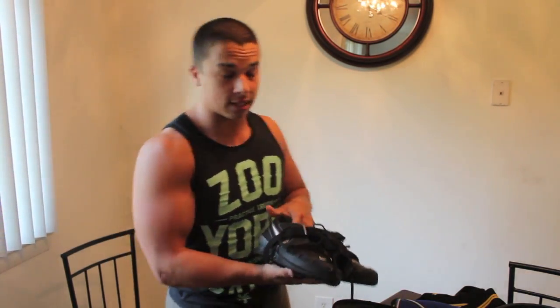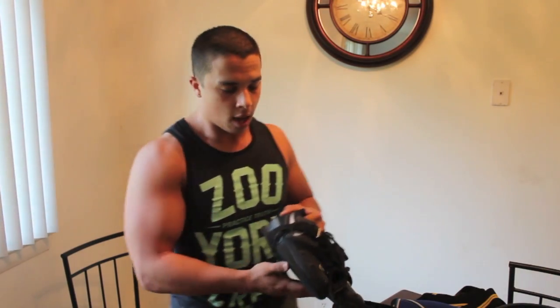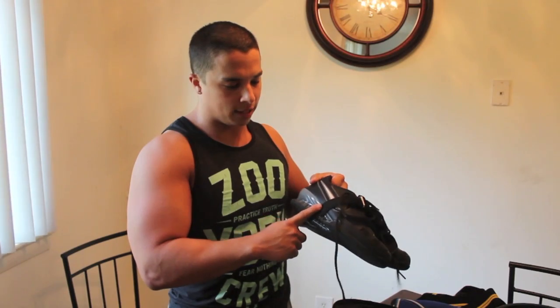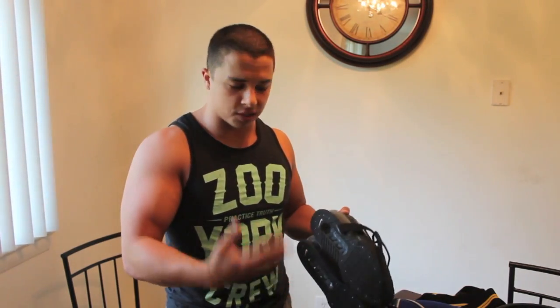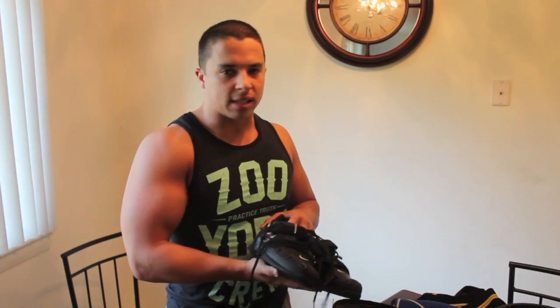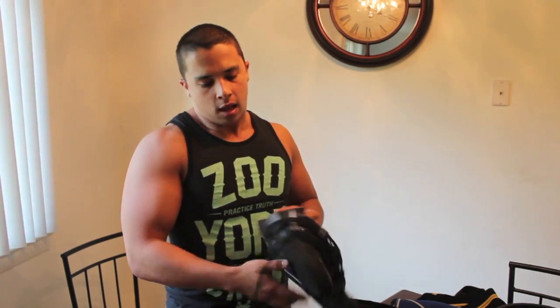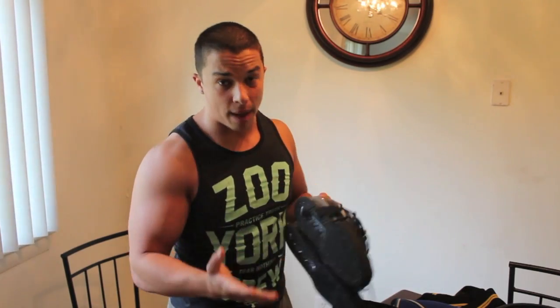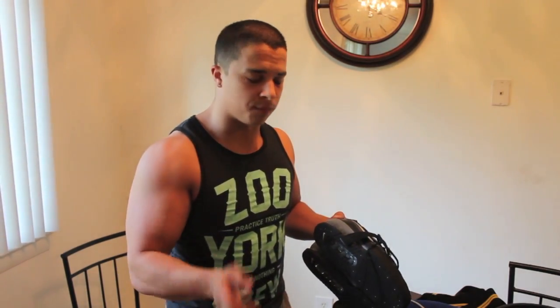Squat shoes are amazing. If you're a serious powerlifter going for serious strength, there's two brands you can get. There's either Nike Romaleos 2, which is what I have, Johnny Candido has them, or there's the Adidas AdiPowers, which are also very popular. They're both the same exact thing. I've tried both of them on. Nike Romaleos 2 are slightly more comfortable if you have wider feet. That's about it. It all comes down to personal preference, really. They're both about $200 each, so they're expensive, but well worth it.